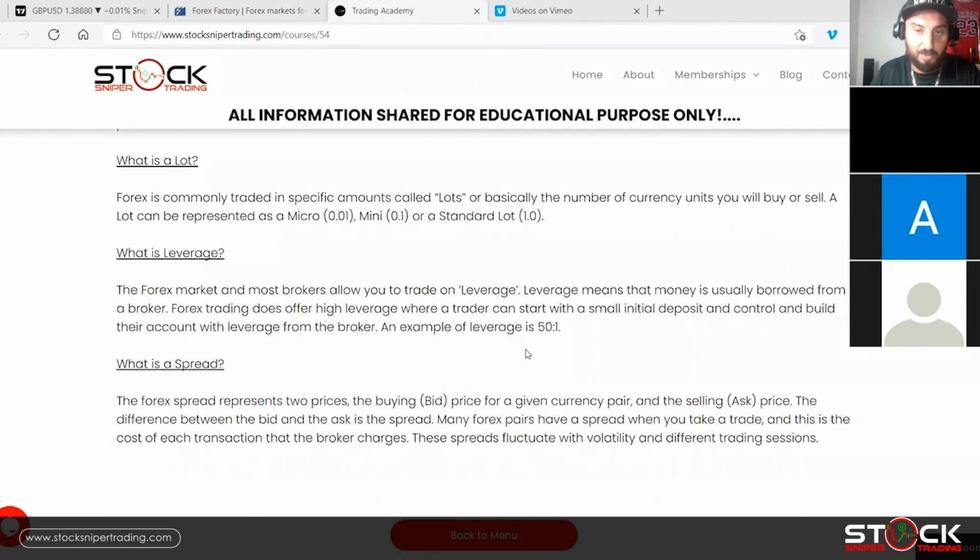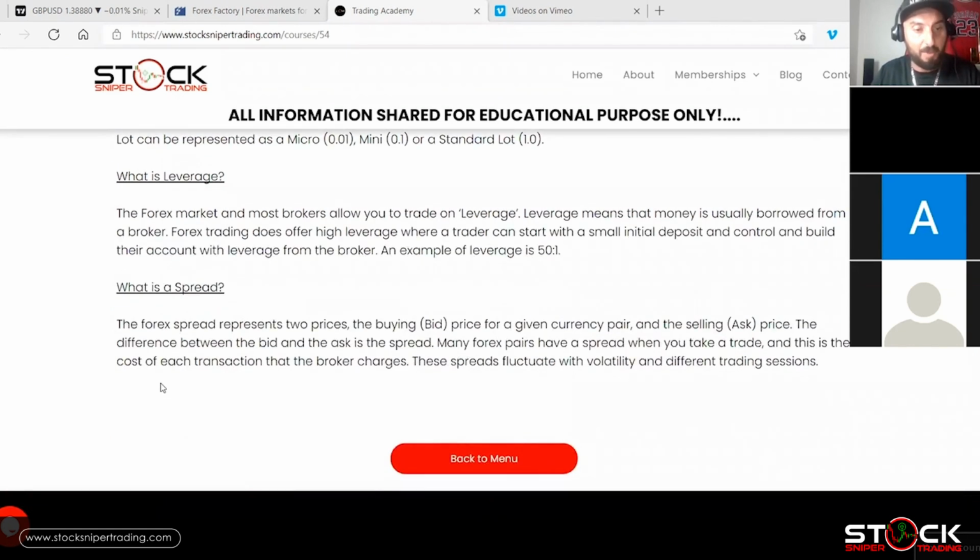Because if you don't have a stop loss, you can wipe out your entire account, guys, and you don't want that. Remember, rule number one in trading is protect your capital. Rule number two is protect your profits, okay? That way, if you protect your capital, it allows you to make more profits daily. But if you're not protecting it, then it's going to be a disaster, guys, okay? So that's rule number one.